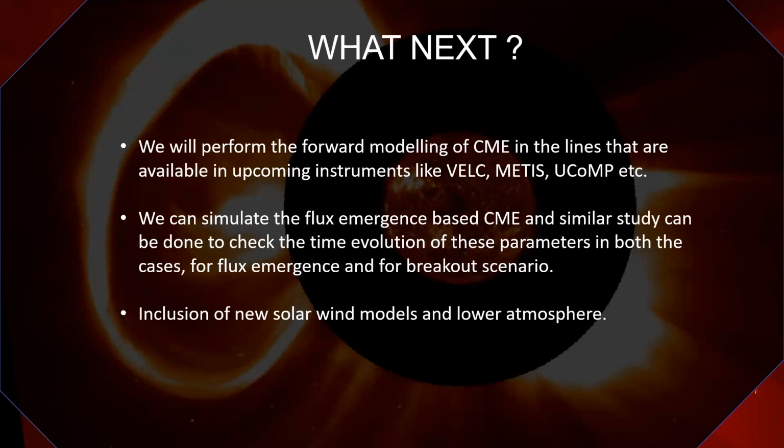For the next step, this is the breakout CME model. What we can do for the flux emergence model, the other school of thought, is also study the time evolution of these parameters, and see how they differ in these two scenarios. Because in the two scenarios, where the flux rope is already existing and where it is formed, the evolution can be totally different in terms of density, temperature, and so on.